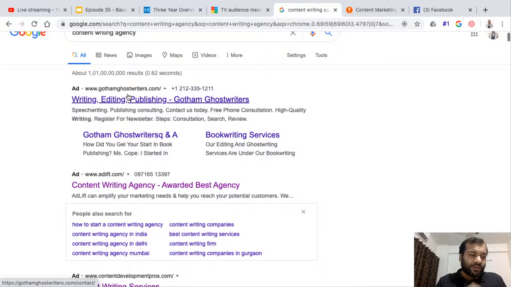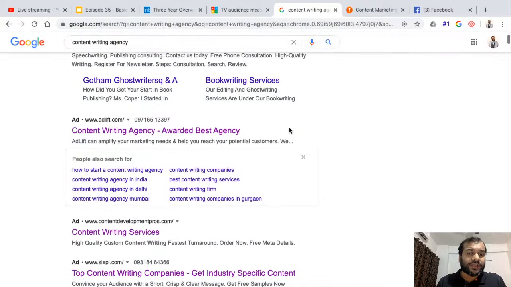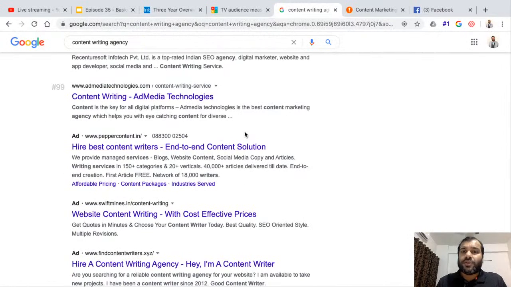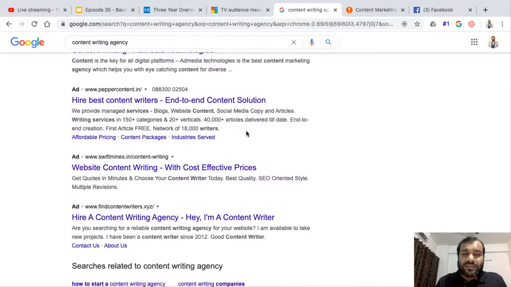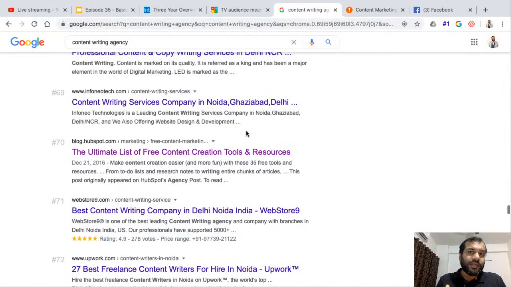Again, Sarbani is asking about the difference between impression and reach. Sarbani, I just explained this: an impression is when the ad just appeared. Reach is when you have seen that appearance. So in this particular case, these four ads got just impressions, not reach, because I had not scrolled down to that level. Their reach will increase only when I have scrolled down and seen those ads. So impressions are the number of times the ads appeared, and reach is the number of people who have seen the ad.